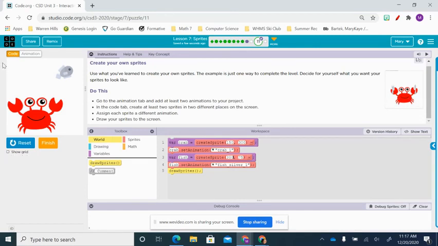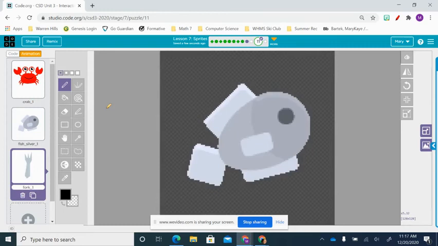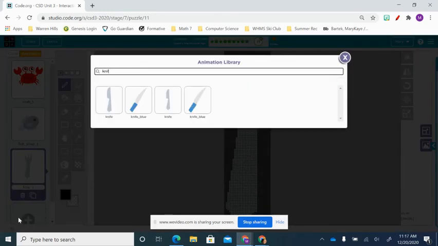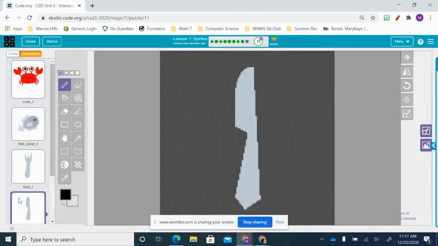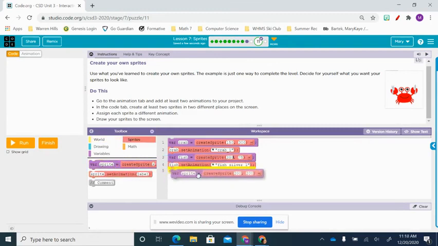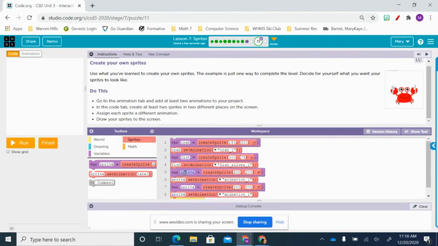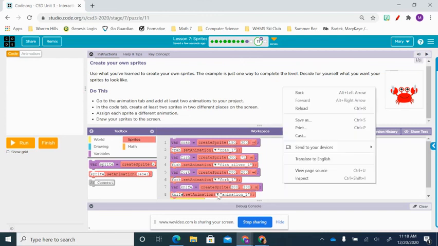this crab has a fork and a knife. So if I would go in and get a fork and a knife, and I added those, I personally like to tab through.